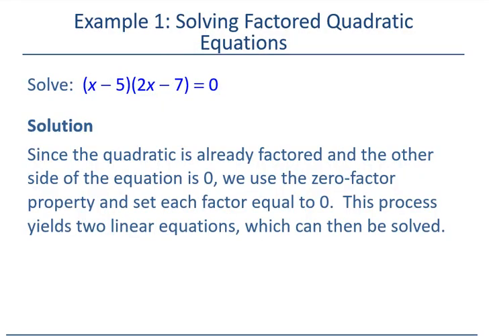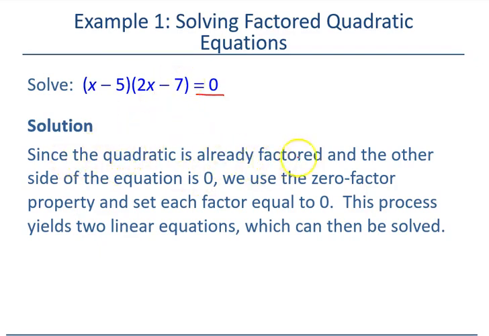So let's come in here. Notice, solve (x minus 5)(2x minus 7) equals 0. This is something in factored form. This was a quadratic at some point in time, but now they've made it equal to 0. So you can imagine some sort of quadratic over here. It's going to be in the form of 2x squared, I can guarantee that, and then the very last number is going to be a positive 35.